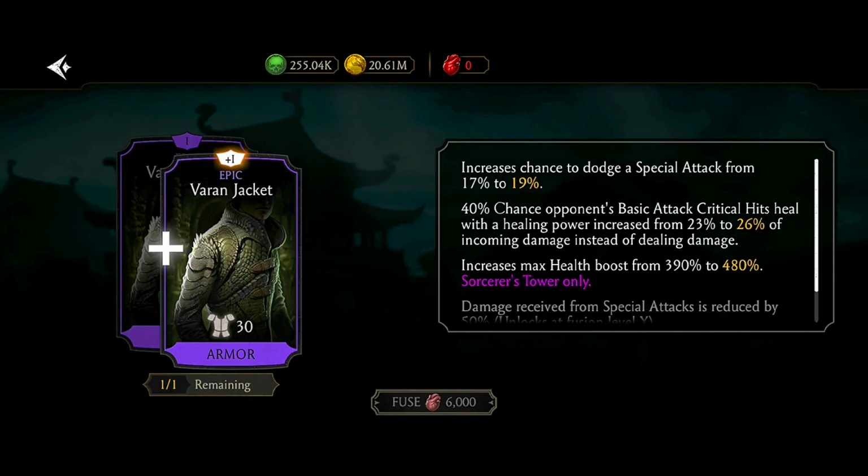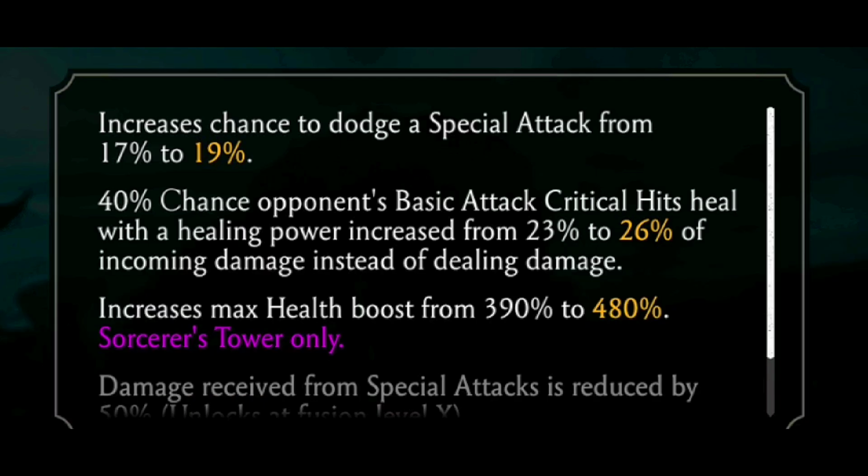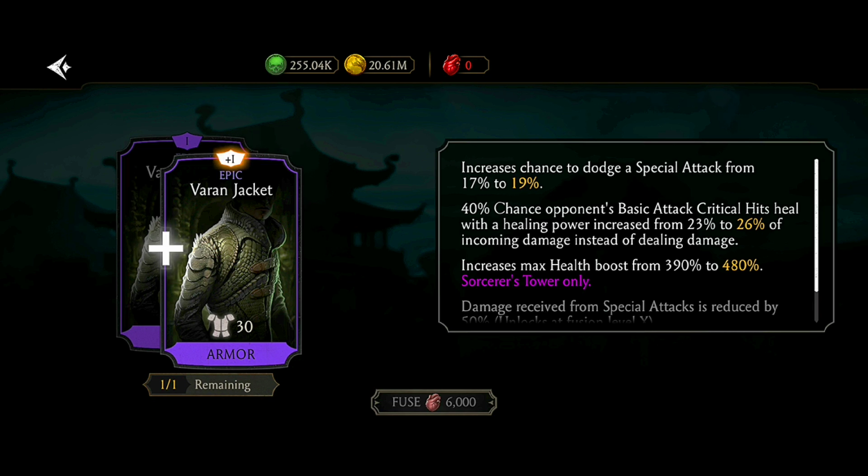Now, Varen Jacket is a part of the Sorcerer's Tower, and it is not a part of any friendship / brutality sets, but the only good part of it is the dodge passive. Basically goes up to 35% on Fusion X, and 35%, not gonna lie, this feels like 100%, because every single time I faced some teams in the Crypt, which they wore the Varen Jacket, they dodged every single special.